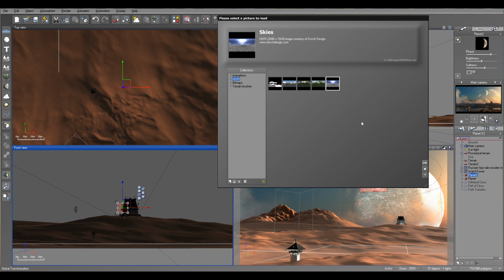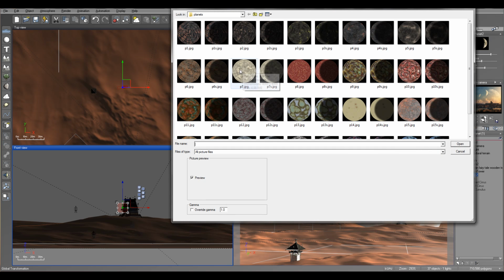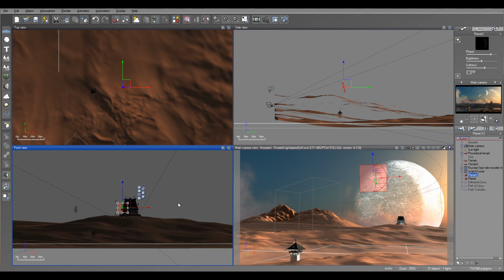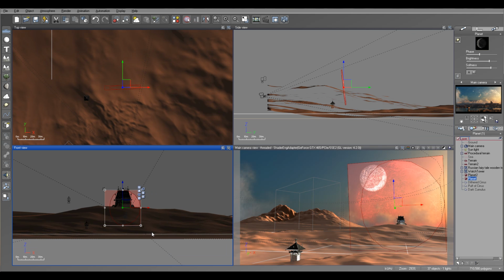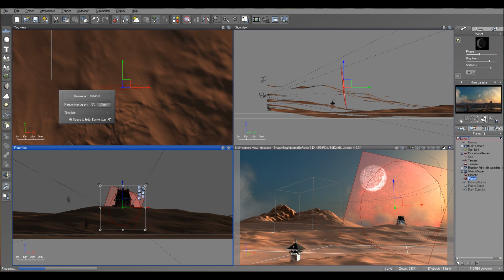And I'll do the same for this planet as well. So we'll go to custom, and maybe just take this kind of red planet. Again, same, I want to have it phase all the way. Pop up a little bit on the brightness and on the softness, as well as rotating, so kind of showing where the sun is coming from. It will point towards the sun, so we have lighting going. Okay, let's preview, see what we have.